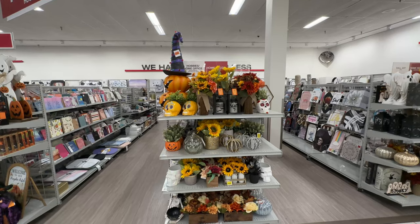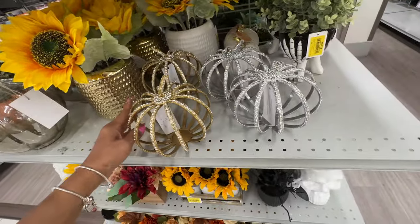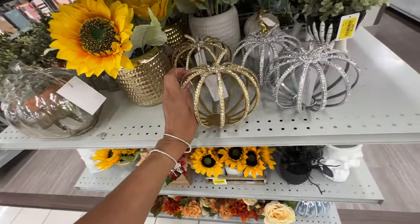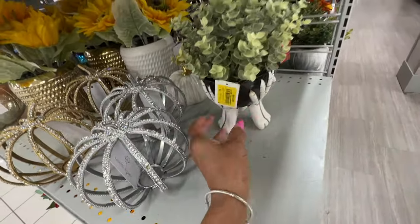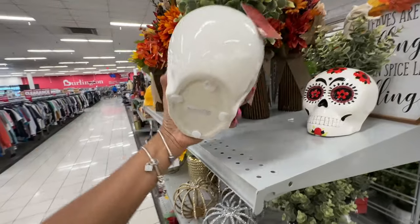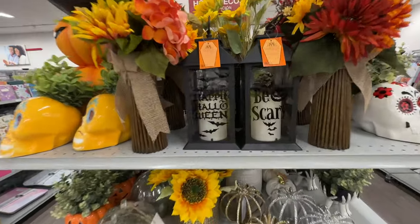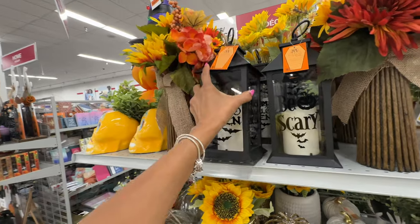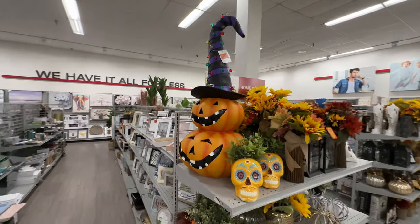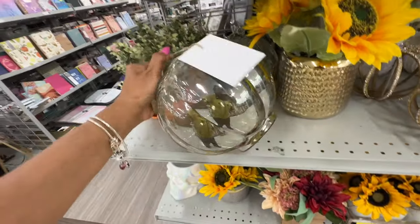They have a lot more — some of these decorations I showed last week. These pumpkins I don't remember seeing before — they're cute! By Nanette Lepore — $9. They have them in gold and silver, $13. Look at these LED lanterns — $8. The yellow ones are nice. And look at this scary pumpkin with lights — $60. I like this other pumpkin — $15.